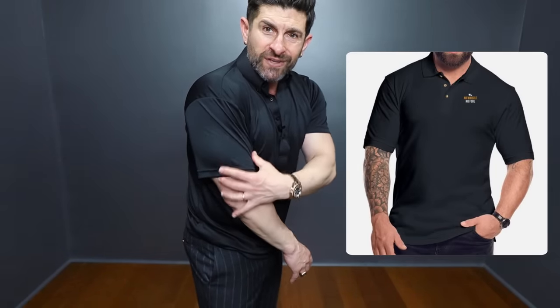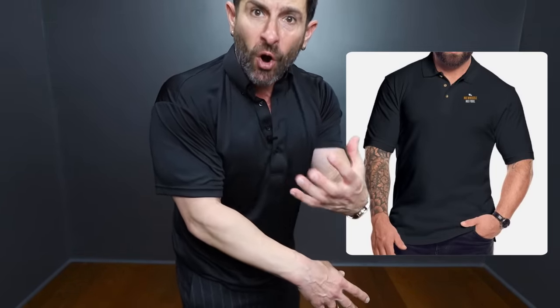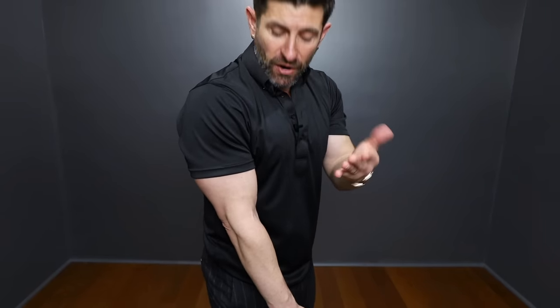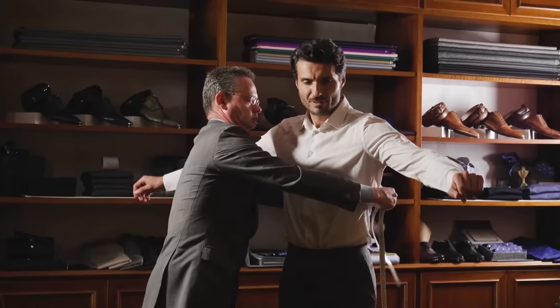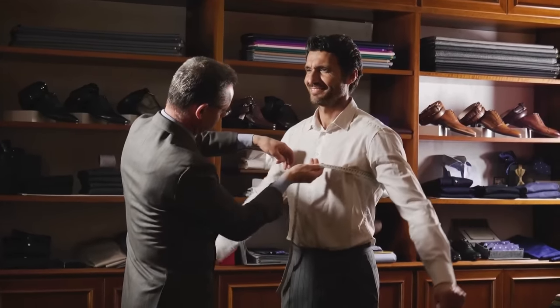Let's talk about sleeve length. If you're wearing a long-sleeved shirt and there's a lot of extra fabric bunching around your wrist, get it altered — it makes your arms look super short. For a short-sleeved shirt, if that sleeve is coming down and covering your entire bicep and tricep, it's making your arm look shorter and thinner. You want to expose the bottom third of your tricep — your sleeve on a short-sleeved shirt should basically cut your upper arm in half, from your elbow to the top of your shoulder. Most of us weren't born with off-the-rack-sized bodies, so going to the tailor for adjustments can do amazing things for your proportion. Whether you're short, average, or tall, if you dress properly for your height, you are going to look amazing.